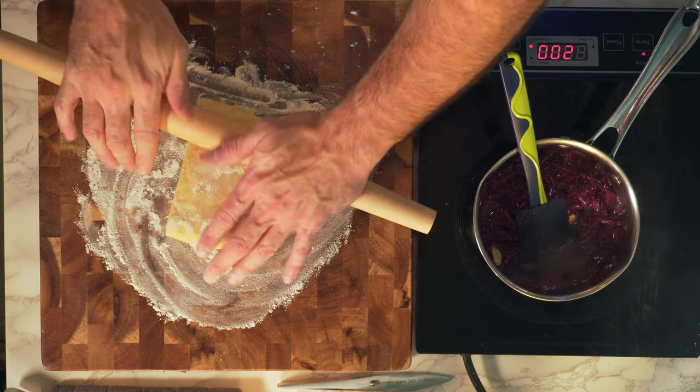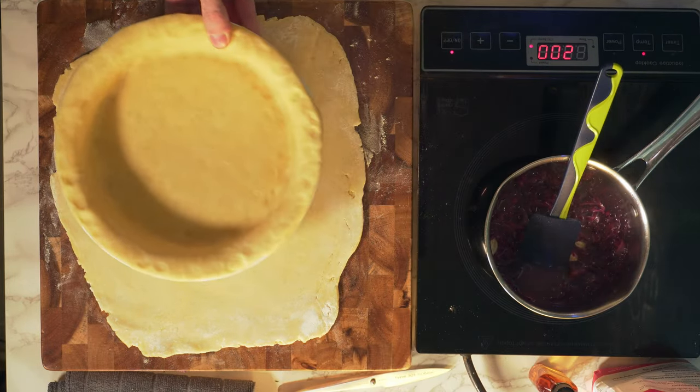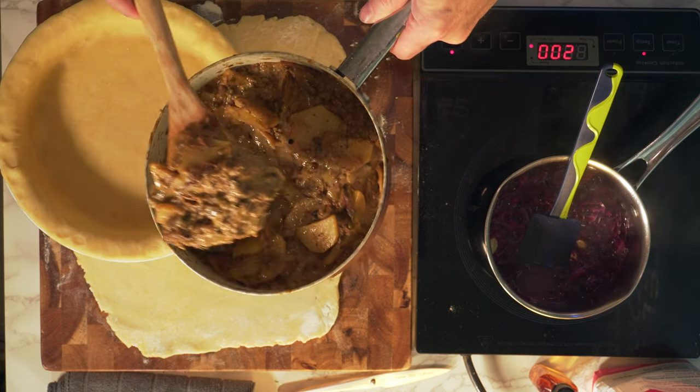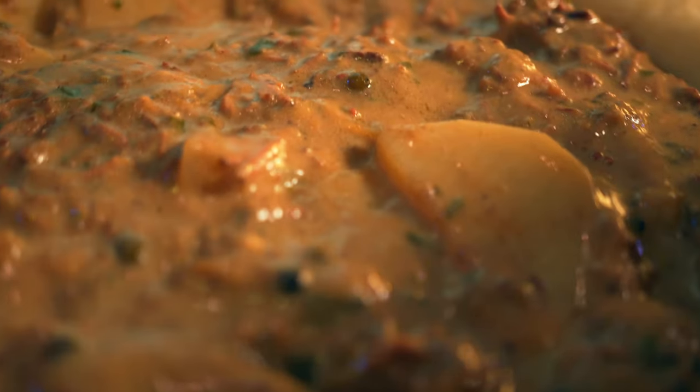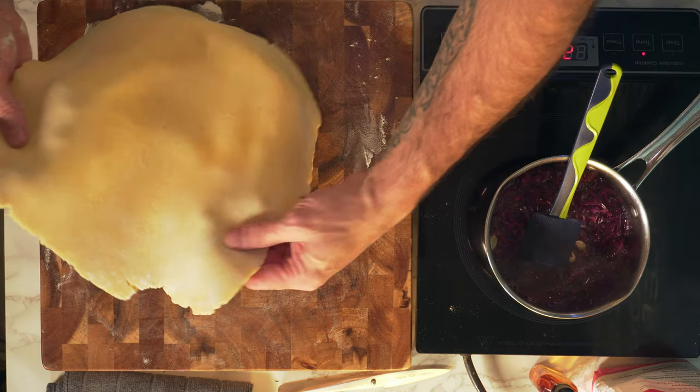So with the pie bottom in the fridge, resting while I do the top the exact same way, and then add my filling to the pie. Honestly, you could sit and eat just the filling alone by itself. Could make a meal. It's beautiful stuff.